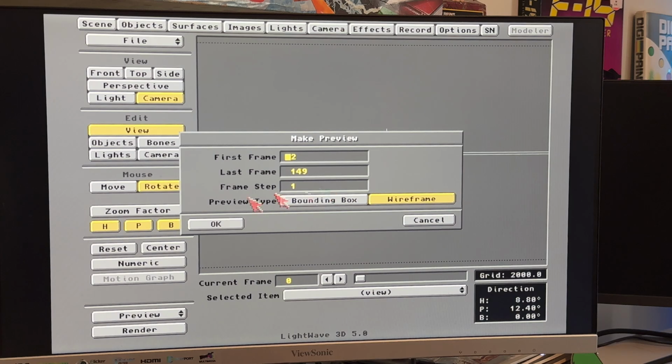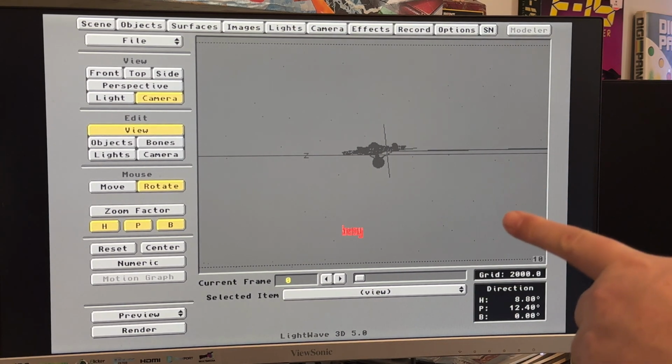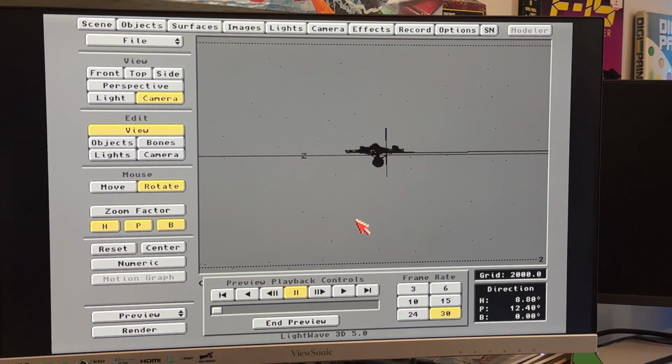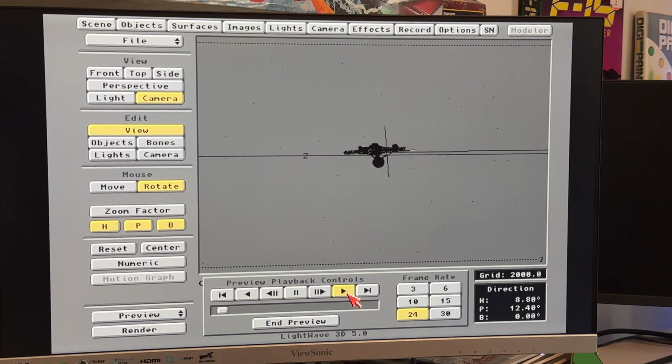Without turning on any anti-aliasing or anything else, let's go ahead and make a preview. Let's do wireframe. Oh yeah, let's go ahead and wait for this. This is probably going to look pretty cool. Be back in just a minute. All right, we are back. It took a little bit, not too long, but I didn't want to make you wait. Now remember, this animation was originally designed for 25 FPS. So I've set the scene to 30, so it's going to screw with it. So I'm going to play it back at 24, which will more approximate the original 25 frames per second intent. Let's see what this looks like.